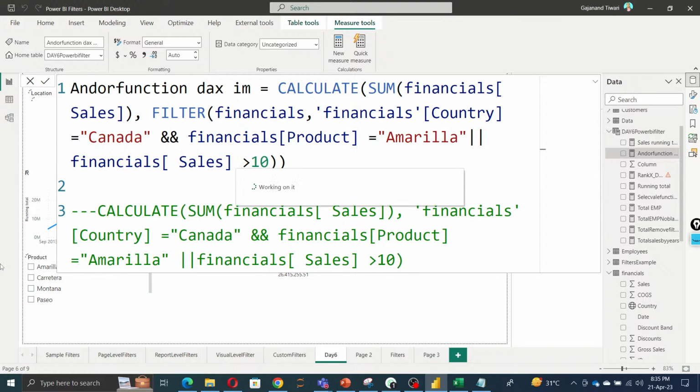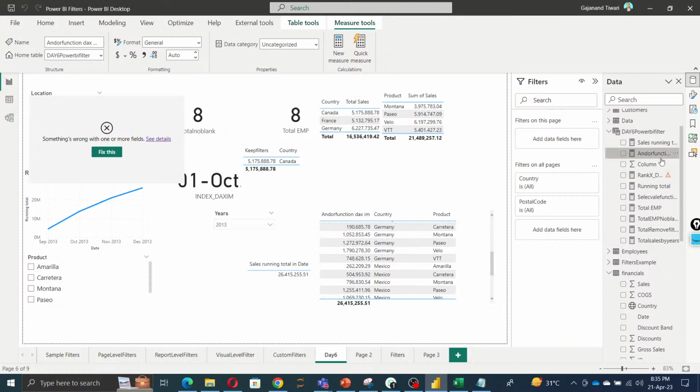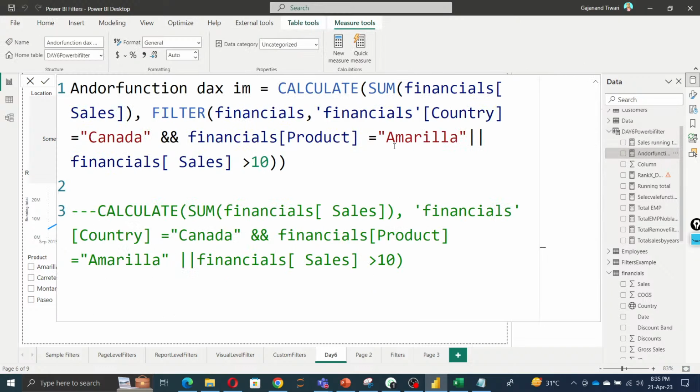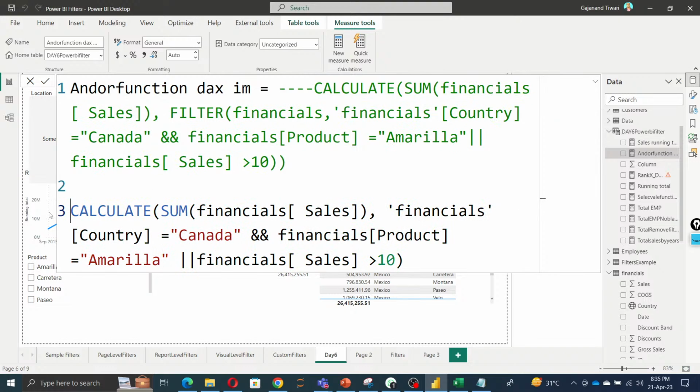Again, because you use the OR function, it divided this way, and there is no impact because it's matching the last result. If it is matching the correct result, it should give this value only. Let me add once again. I remove this one, disable this one, enable the below one, and remove this part.